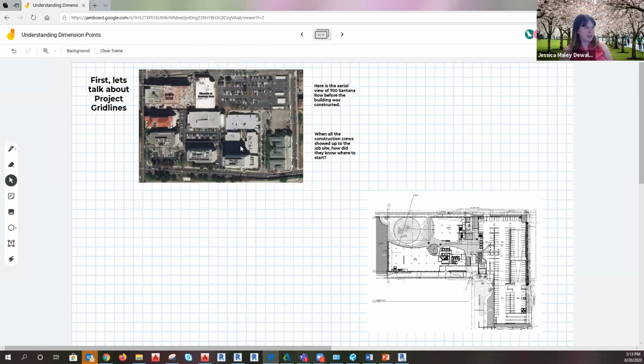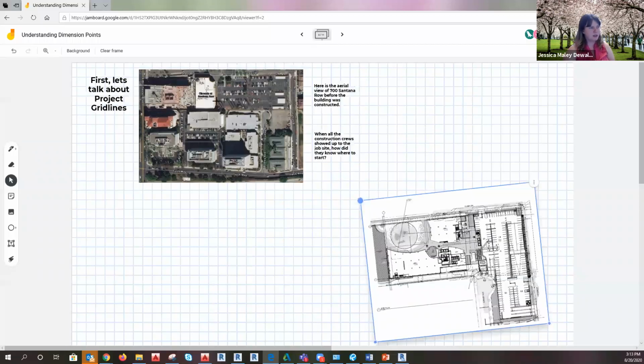It's because in the planning stage, the architect working with the surveyor and the GC laid out some project grid lines that they used in all their planning documents to describe where the building was going to go. And then everyone from that point on, when they're figuring out where their stuff's going to go and how to size everything and put it, they're going to be working off those project grid lines.